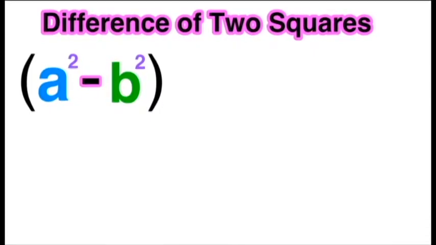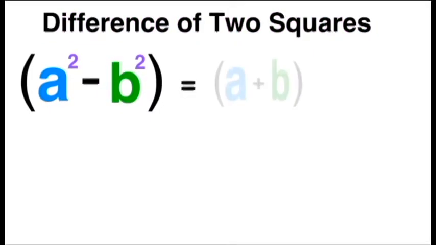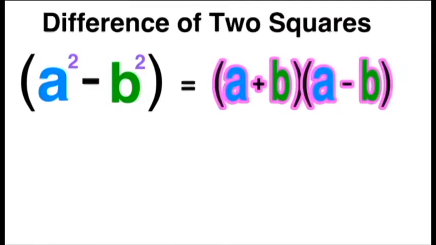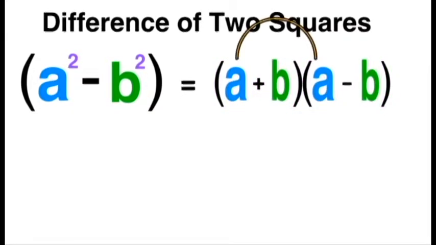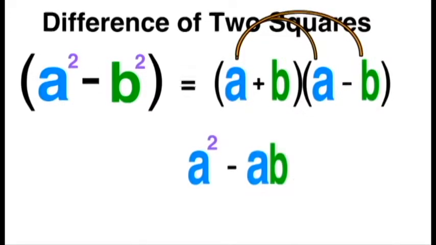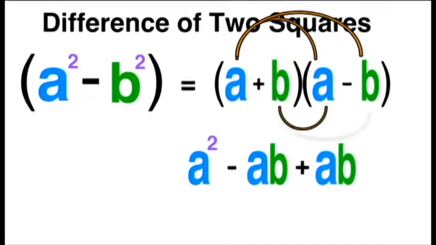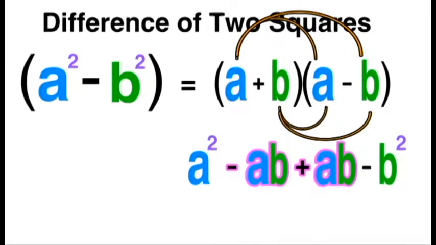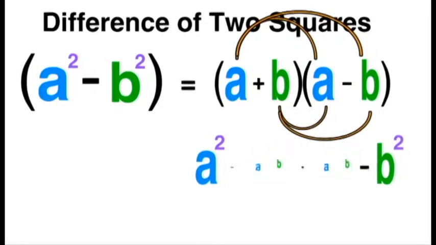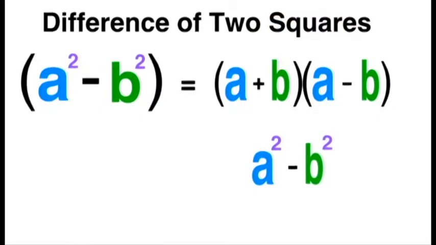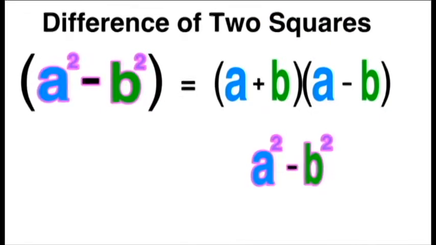That's very important. So for instance, when you take two binomials and you multiply them together, if we have a squared minus b squared, what you get is a times a. Remember that FOIL method or the box method? We're going to get a times negative ab plus ab minus b times b. And then when we do all that, you're going to notice that the negative ab and the positive ab terms cancel out, and we are left with a squared minus b squared, which is what we call the difference of two squares.